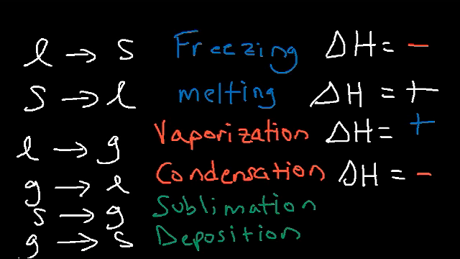Sublimation, going directly from a solid to a gas. That doesn't happen with water, at least not under normal pressure conditions. But at a standard pressure of 1 atm at sea level, carbon dioxide sublimes directly from a solid to a gas. That's why it's called dry ice, because it doesn't liquefy under room temperature conditions, under normal pressure conditions. It goes directly from a solid to a gas, so it's dry ice. And as it goes from a solid to a gas, that's an endothermic process. It has to absorb heat energy to do that. Deposition is exothermic because it's the reverse.